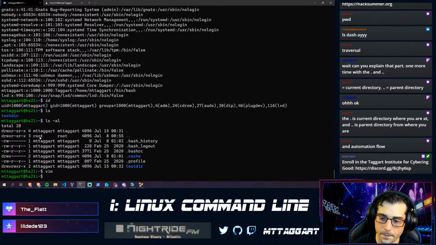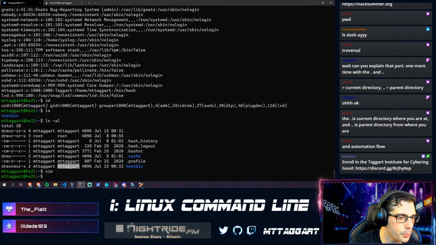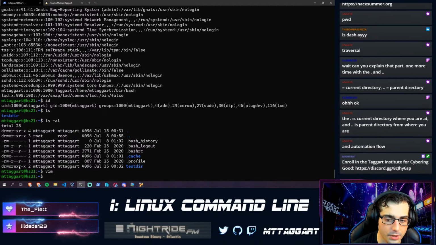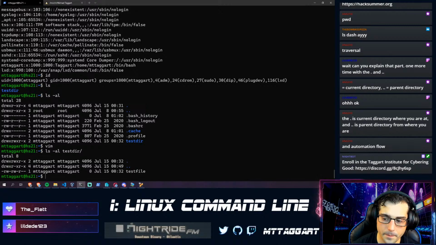So if we look at my tester, right, the owner is me. That's the first three. So I can read, write, and execute in here, no problem. The next is the group. That's also me. So I can still read, write, and execute. And then everybody else can read, not write, and execute stuff inside this folder, or can execute this folder, which isn't a thing. But then inside of it, if I do ls -al tester and take a look inside of it, right?